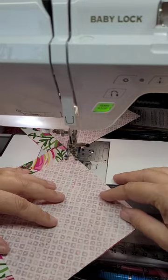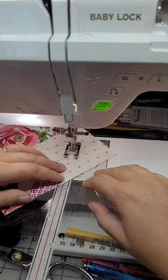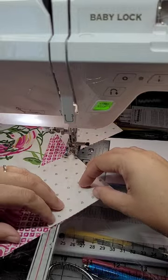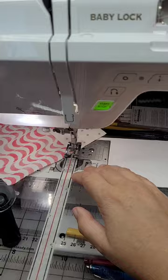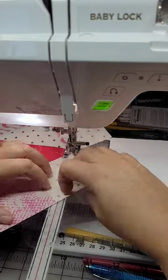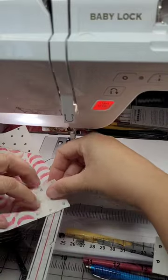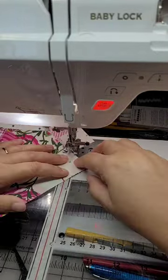You don't have to draw lines on the back of your squares when you're doing half square triangles and snowballs anymore. You just line up the one point with your needle and the other point on that red line and you keep it lined up as you stitch. It works with big and small triangles — totally simple, totally easy — and you get to skip that entire step of drawing all those lines on your squares.